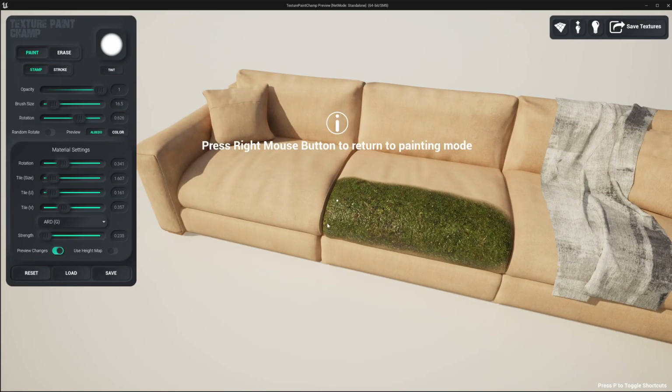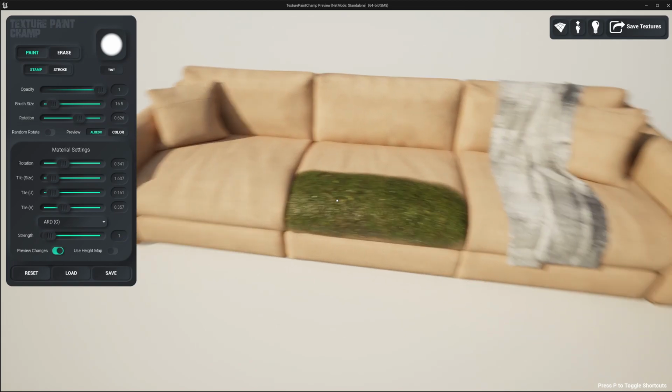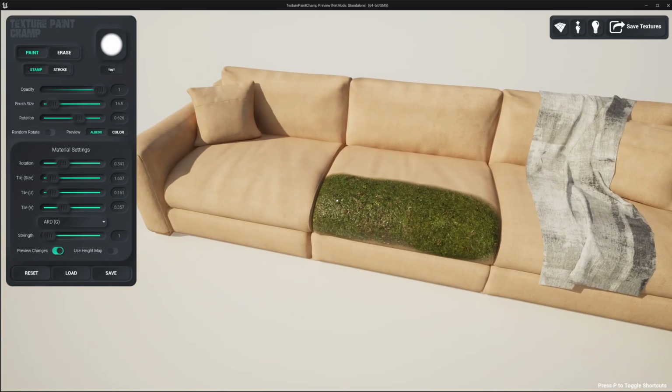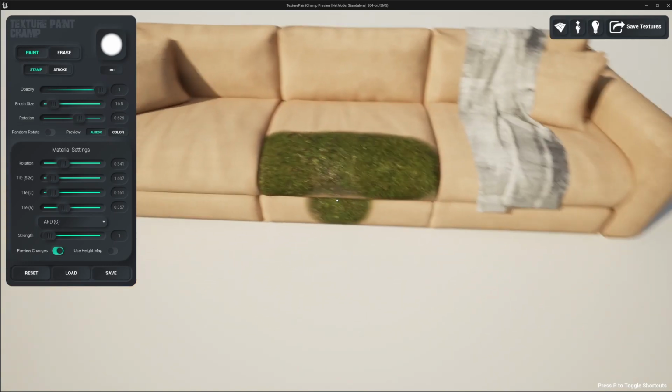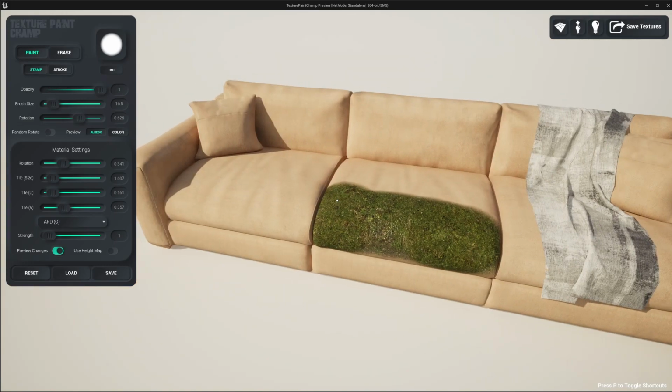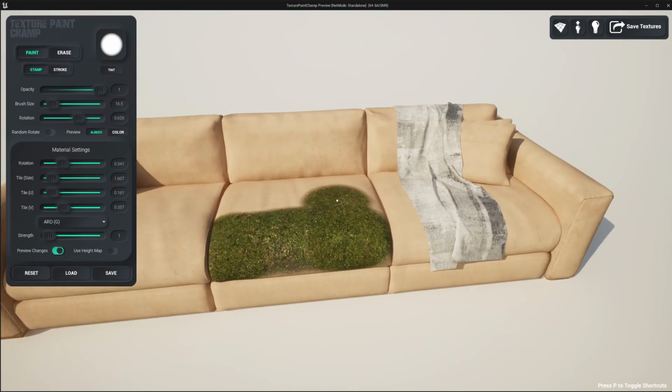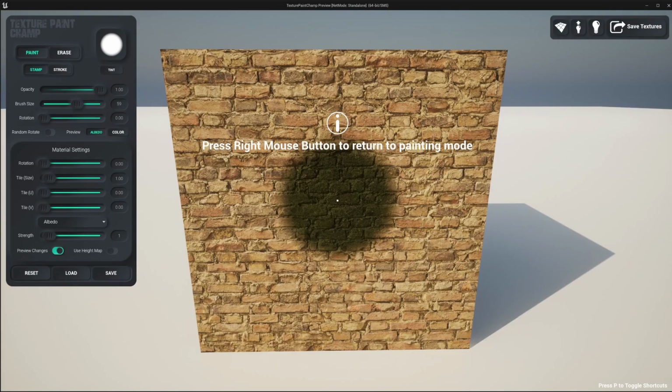This doesn't change the underlying texture or material. This just changes how the brush will paint. So if we were to change our strength back to 1, we can actually paint over the wet look in some places, but retain the wet look in others. This allows us to combine multiple variations of different brush strengths.